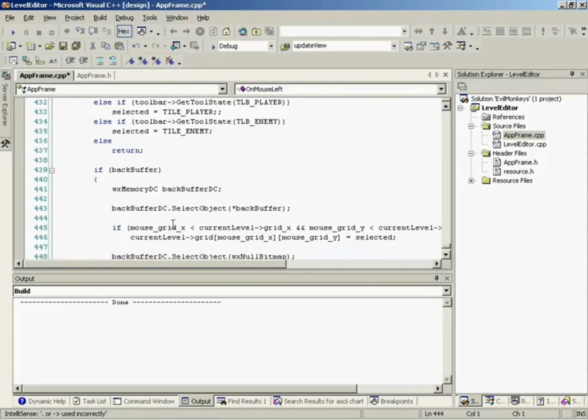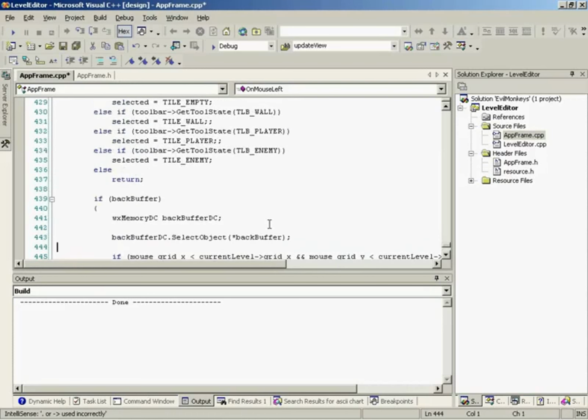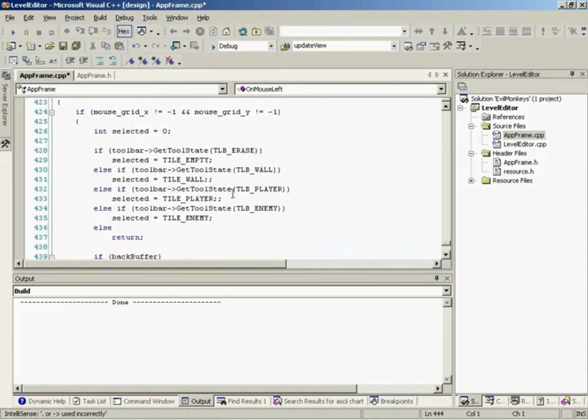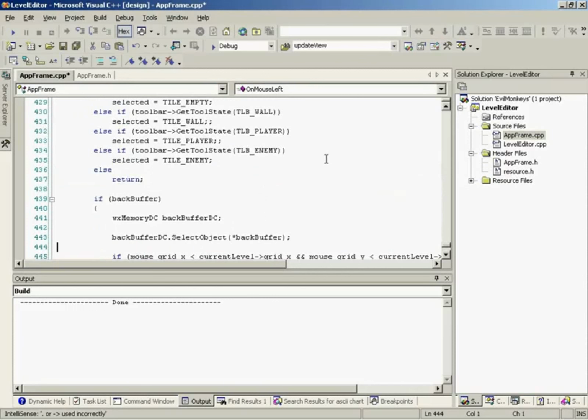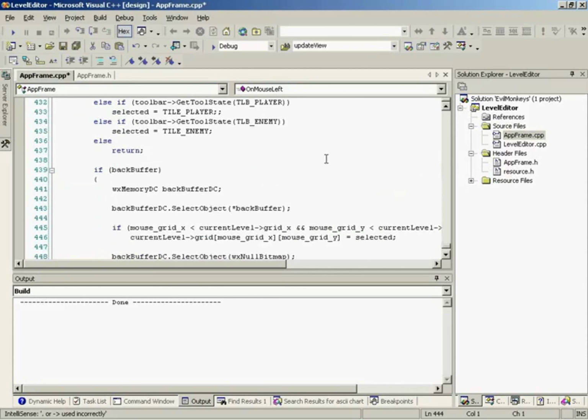So what we're going to do now, however, is what if selected is going to be our player? We only want there to be one player inside of our level, so no placing multiple player starts. So right below this, we still want to set our grid item at mouse grid X and grid Y to the selected, even if it's a player. But before we do that, if it is a player that we're trying to place inside of the level, any player that used to be in the level, let's erase it with an empty space.